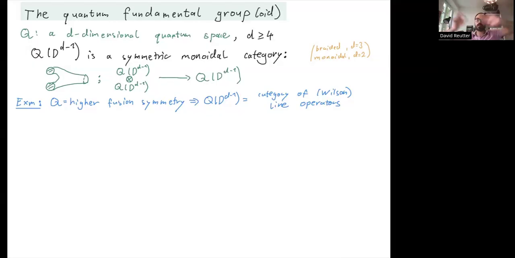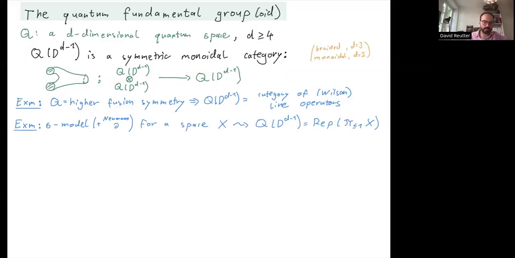And so this is lots of objects and lots of 1-morphisms and 2-morphisms and so on between them. If I take the endomorphisms of the unit in such a guy, I get a braided monoidal n-1 category, and so on. I get down and down and down, and you repeat this until you get down to a something-something one category. And if you started high enough, this will be symmetric monoidal, and you just see these lines there. Okay, so this is what this is in that case.